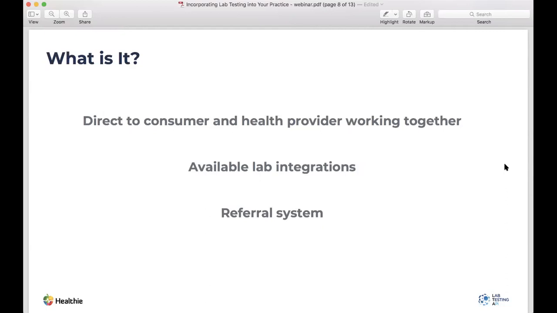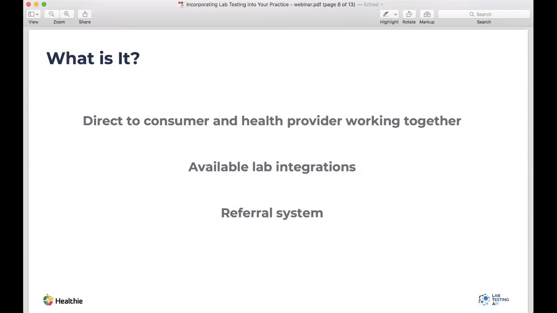The entire process is overseen by board certified physicians who all have valid NPI numbers, and all results are checked by the physicians before being released. All tests on our test menu are approved by the medical director, and we don't do genetic testing at the moment. Our system's not about health providers ordering their own lab work per se. It's about creating an easy to use system for health providers and patients to work together in an easy and affordable way with lab testing.